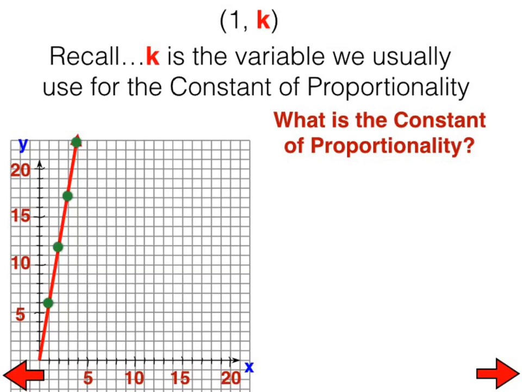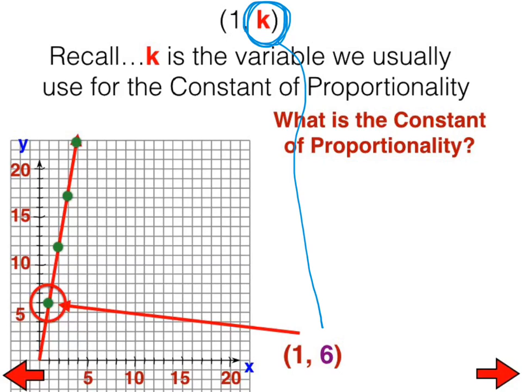Let's look at that. Angel gave us that ordered pair right there, 1, 6. But 1, 6 is not the constant of proportionality. Remember, from an ordered pair, it's the second value, the y value, which we use the letter K to represent the constant of proportionality. And so go ahead and fill that in. That means our constant of proportionality is K equals 6. Do we see how easy that is from a graph? Yes or no? Yes. All right.